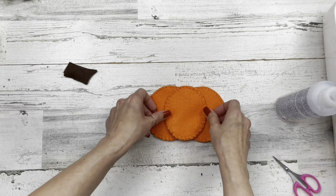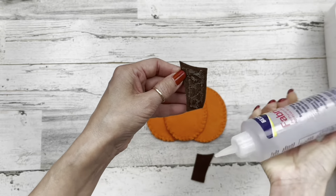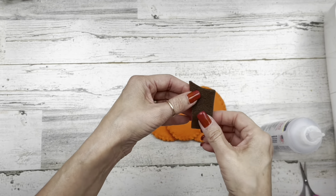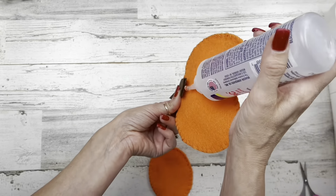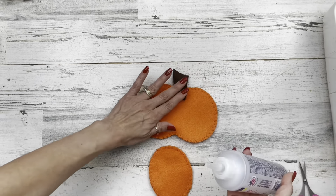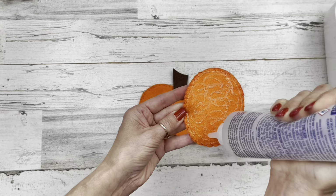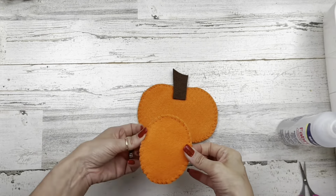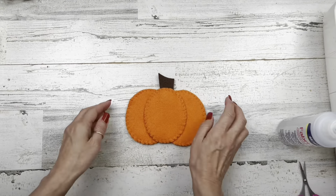Of course, doing this on all my pumpkins, and again, it's your choice. If you're already glued, you're just sitting here waiting, but those of us that sewed, we're going to go ahead and glue our stem together, and then we're going to glue that onto the base of our pumpkin, and then we'll go ahead and glue that top little section right over the top of our stem. And then that makes our pumpkins complete.